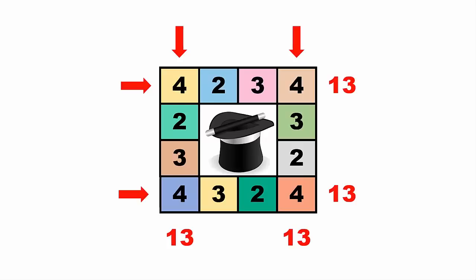Now I ask you to add one in any of the boxes. Suppose you add one in the box as shown. The box already contains two. Adding one to it will become three. Obviously, if I add the numbers in the column, it will become 14. Now, I will do few adjustments, and then you will see the sum of all numbers in each column and row will still be equal to 13.